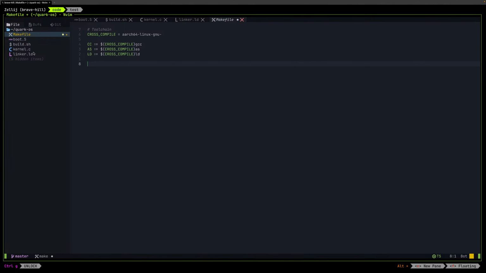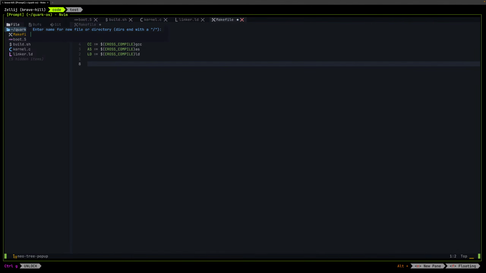I would also group these up into a build directory and a source directory. So we have a source directory and a directory for build.